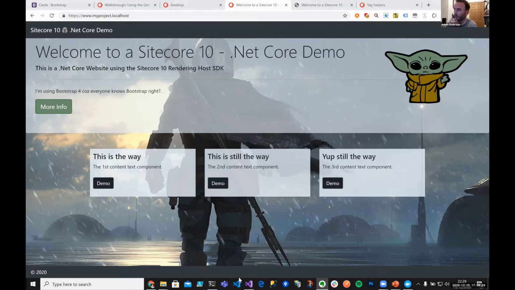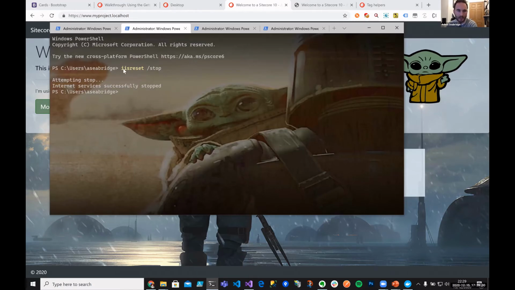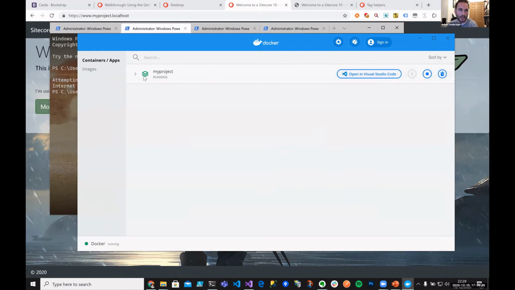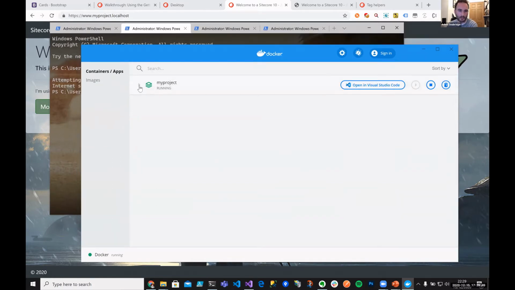Okay, so if we look at what I did to get this up and running, I've run the command that I told you before. I did a reset and stop of IIS, and then I started up Docker. You can see my Docker Desktop is running here, and then I did a docker-compose up to bring up my containers.